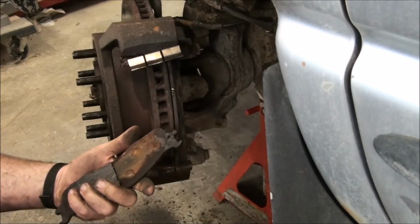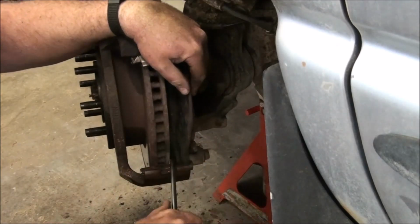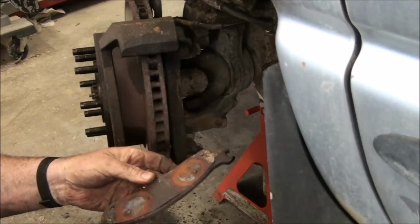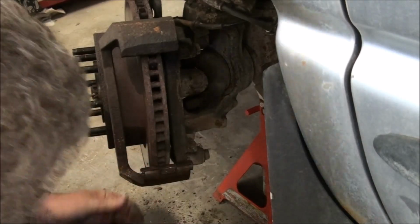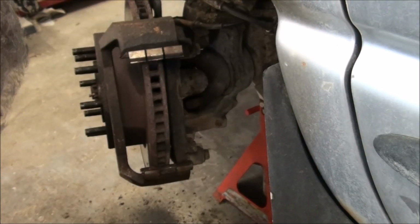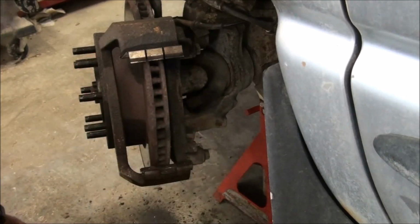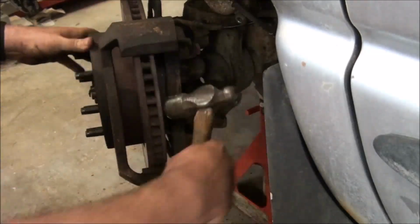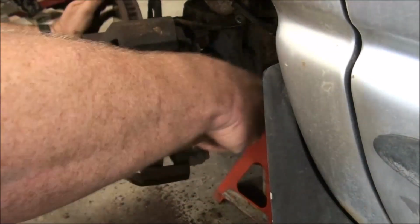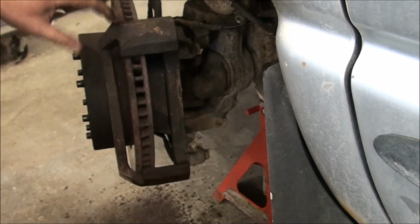Look at that lining. It's just falling apart. And this lining, there's nothing left of it. There's beyond nothing left of it. All this needs to be cleaned and lubed. In order to get that rotor off, however, this carrier needs to come off. The rotor's loose, but it's not going to slide out of there. Binding on here, so it definitely has to come off.